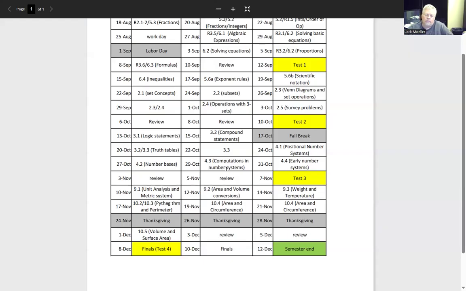Computations, I think we're just doing subtraction. I don't think we're even multiplying. I think I'm just keeping it to adding and subtracting. That's sort of like with scientific notation. You have to be able to convert from scientific notation and back, and then be able to do operations with it. Same idea, but it's definitely going to be messier. So even though there's no algebra in this unit, we do get into definitely some arithmetic in chapter 4.